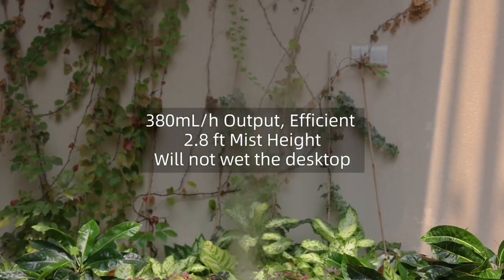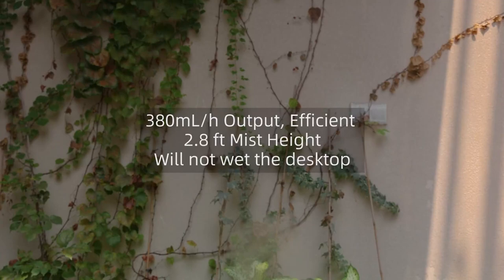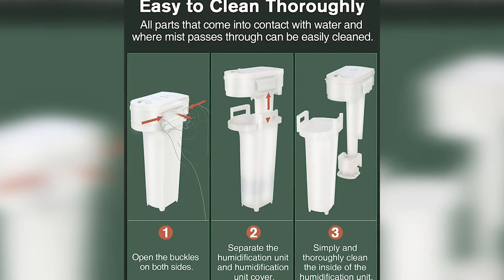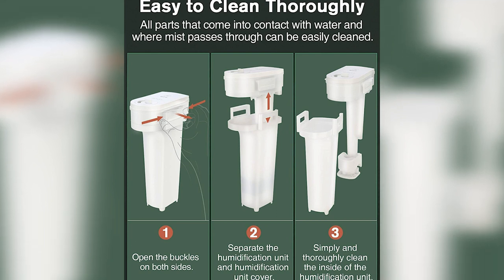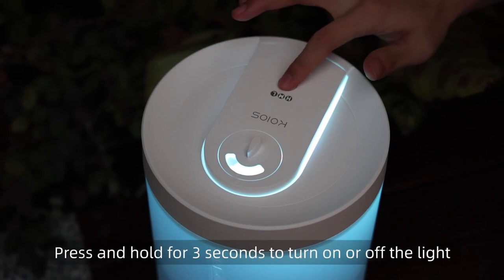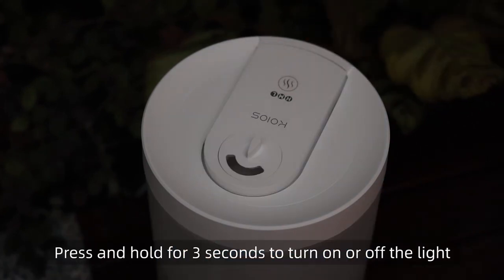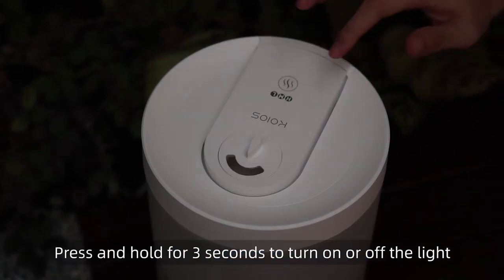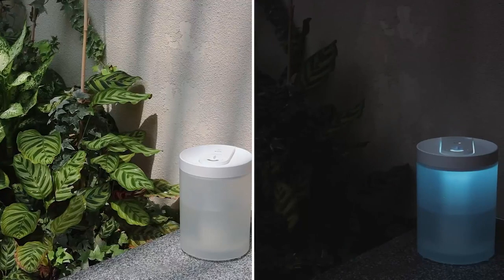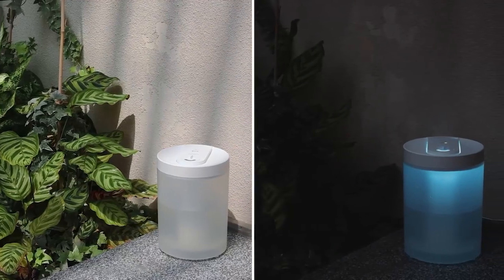For this price, we'd like the ability to switch on and off automatically and to humidify a room or two instead of just one. The Koios cool mist ultrasonic humidifier is a top-rated air humidifier that offers both massive mist output and whisper-quiet operation. The lack of messy buckets or water reservoirs is a nice touch, and the water tank is easy to refill and clean. Overall, the Koios humidifier is a winner and earns our highest rating.